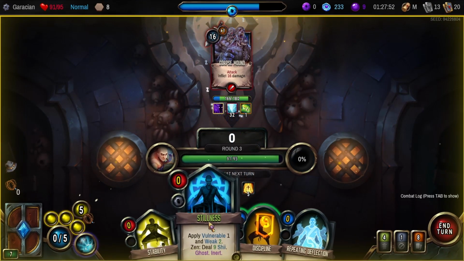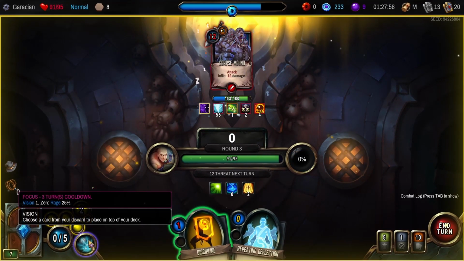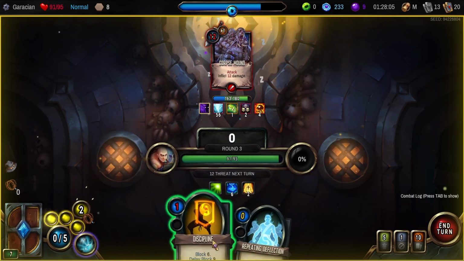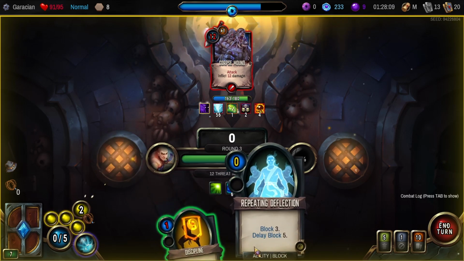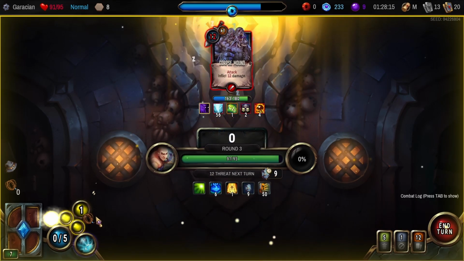So now we're in Zen, so we can play just like an incredible amount of cheap cards here. I should have played this Rage right away. I forgot about that. I could purge this one to play this one. But it only gives me... Oh no, this card is just better in this case. Delay block 9. We're going to have 12 threat next turn.